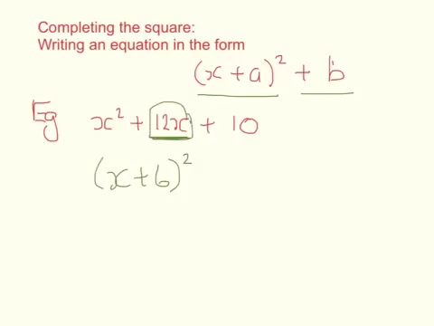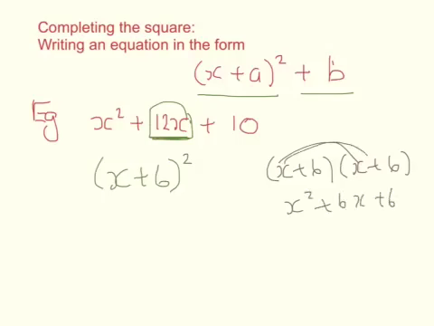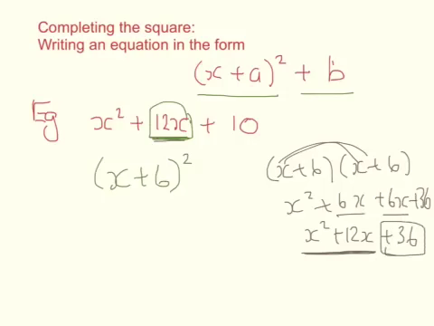However, the problem is if I multiply out this x plus 6 squared, just over at the side, so that's x plus 6 times x plus 6. If I use FOIL on that, plus 36 on the end, what I've got is x squared plus 12x plus 36. So you can see why I decided to half the coefficient of x, because I knew that I was going to get double it when I multiplied it out, which would then get me this part of the expression back again. The problem is I also got this plus 36 that I didn't want on the end.